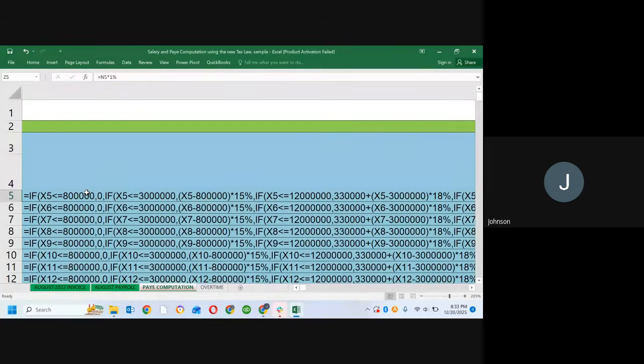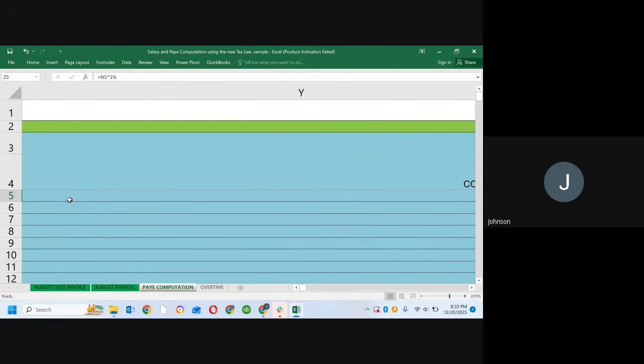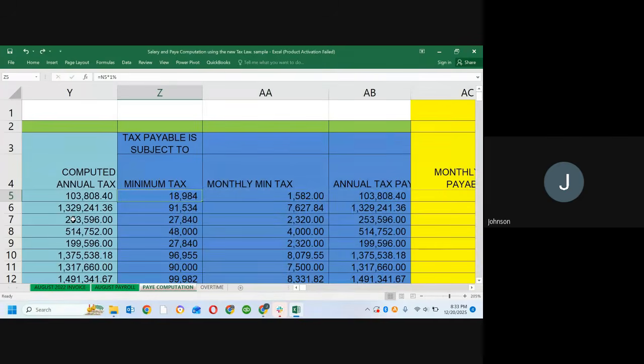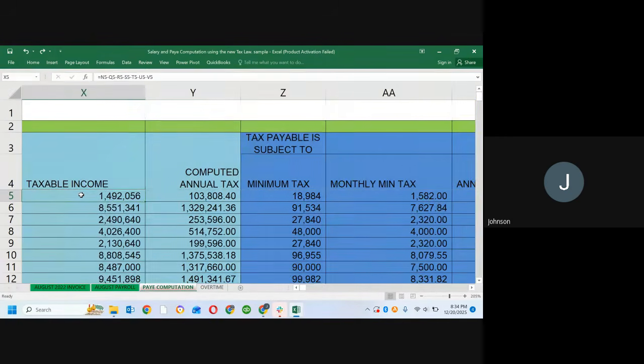He has made a statement. So Excel will now go to X5 and check what is in X5. So let's go and check what is in X5, just like Excel also does. So what is in X5? So look at X5. What I'm going to do here is type X5 at the top. So what's our X5? Our X5 is 1,492,000 and 056. So this is what our X5 is.